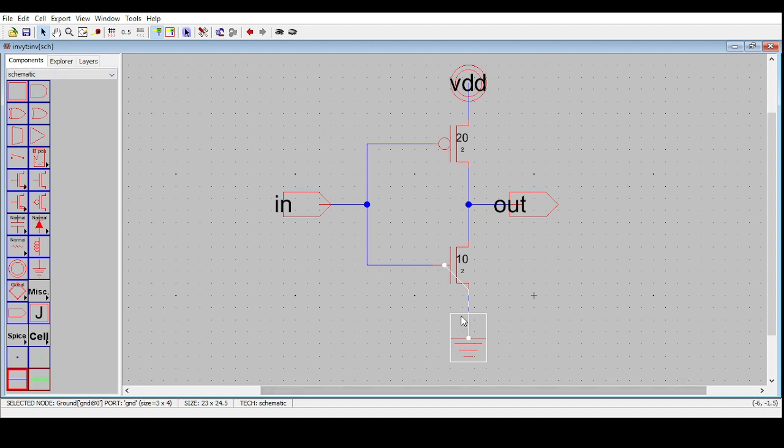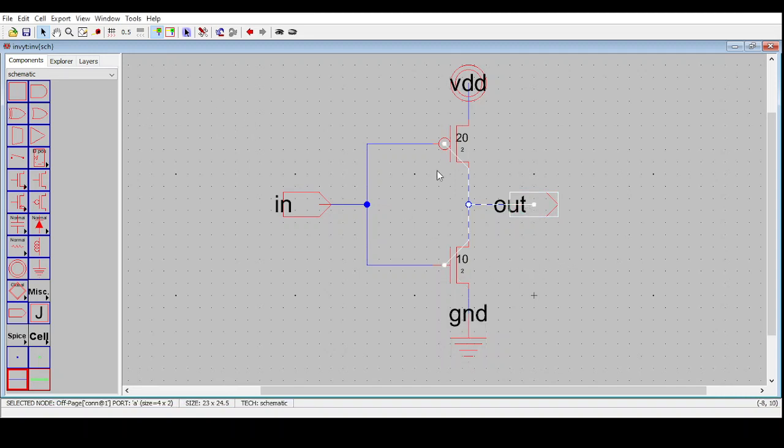If you are selecting it, you can see the highlighting of connections between the ground and the terminal which you connected. Go to export, create export, type GND, and this will be ground, and press OK.